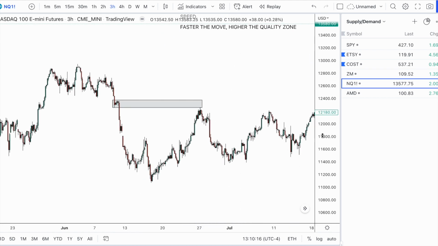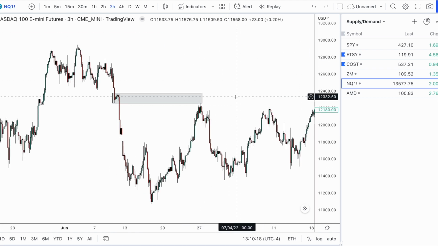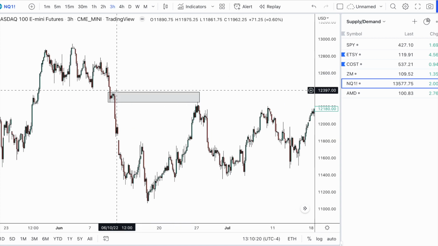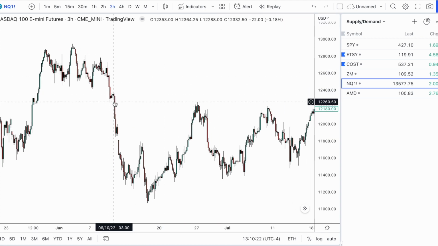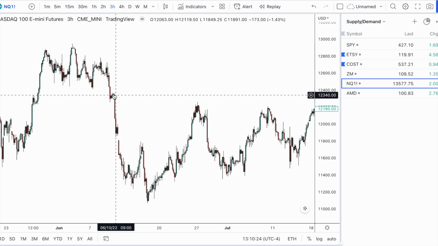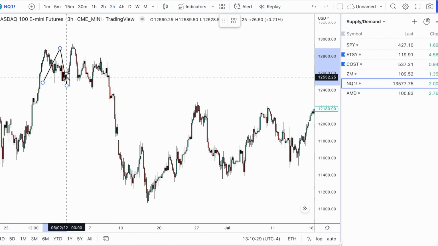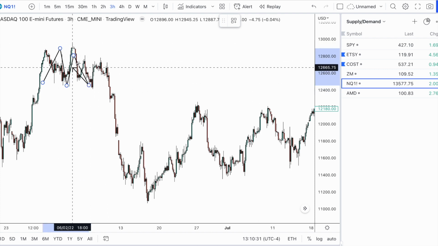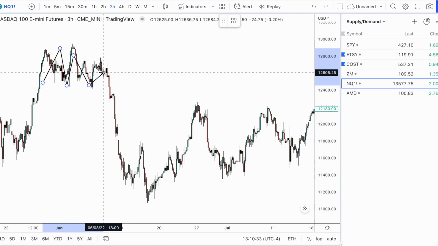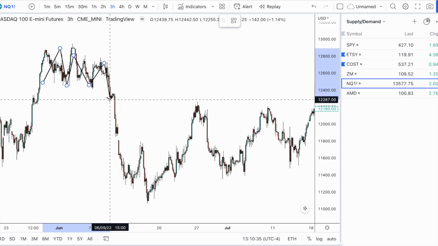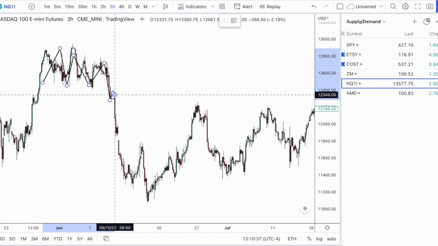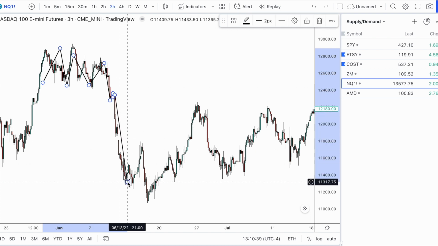So let me show you a quick example on NQ futures, NASDAQ futures. You can see right here, we have a very, very nice supply zone. This is an A+ supply zone here, okay? You see price chops around here. This could also be considered a much bigger zone here because of this move, but price comes down, right? We have a small consolidation. We have a huge fast move down, right?